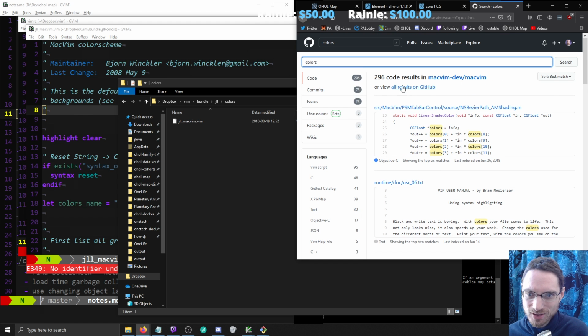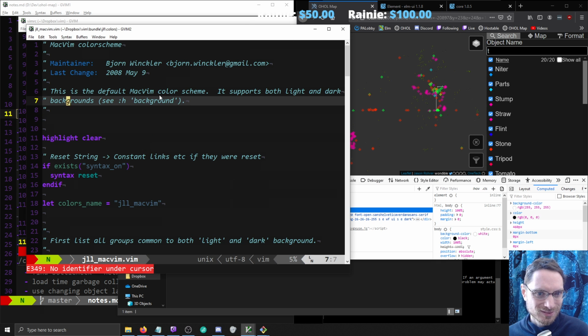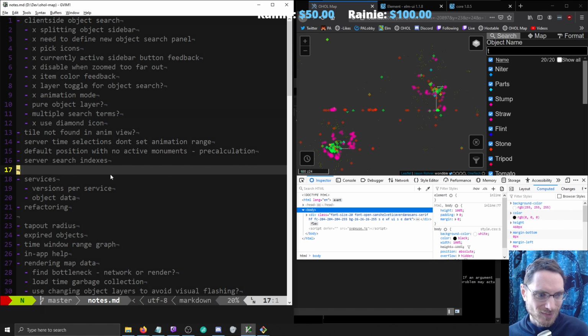Well, there's a lot of match. I actually wanted to do by file name. Yeah, it's not by file. So I'd almost be better off downloading it and then searching in there. But that would be where you have to look for it. Okay, actually this supports light and dark, so it's just the MacVim color scheme. I forget what I tweaked about it. And actually, sometimes there's a really dark blue that maybe I should see if I can lighten up a bit in the dark mode. That'd be more in a file search.